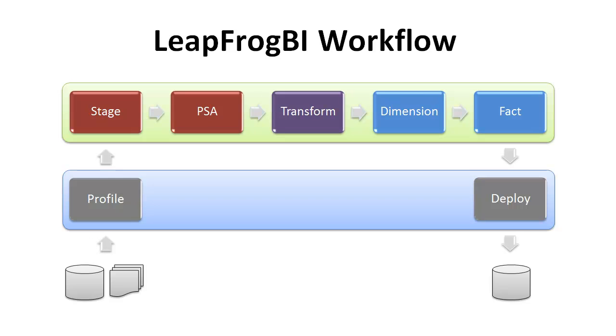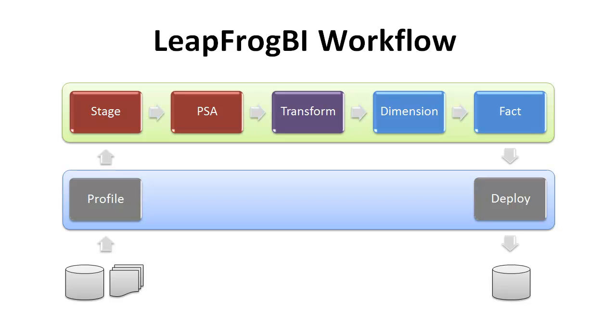After the data has been staged, then we're going to move to a persistent staging area, or a PSA. And the PSA's purpose is to buffer the source system in the event of the need to do a full mart reload. We don't want to have to go back to our transactional systems or maybe to our flat files and reload all that data. So PSA is going to keep the history intact at all times.